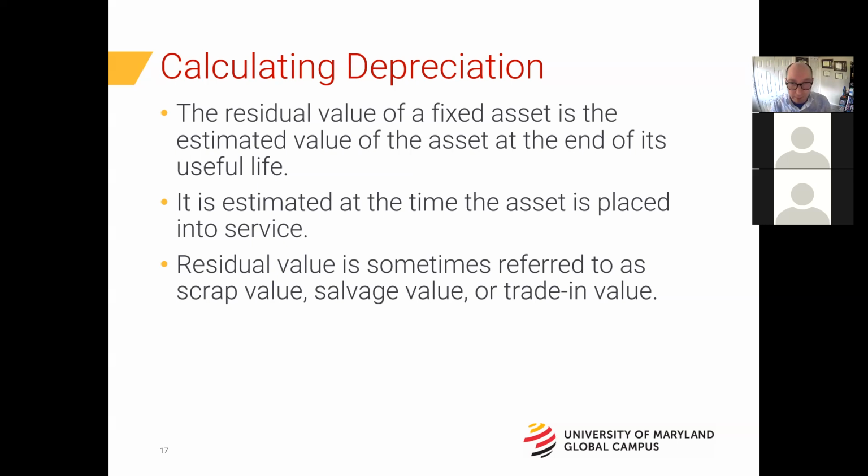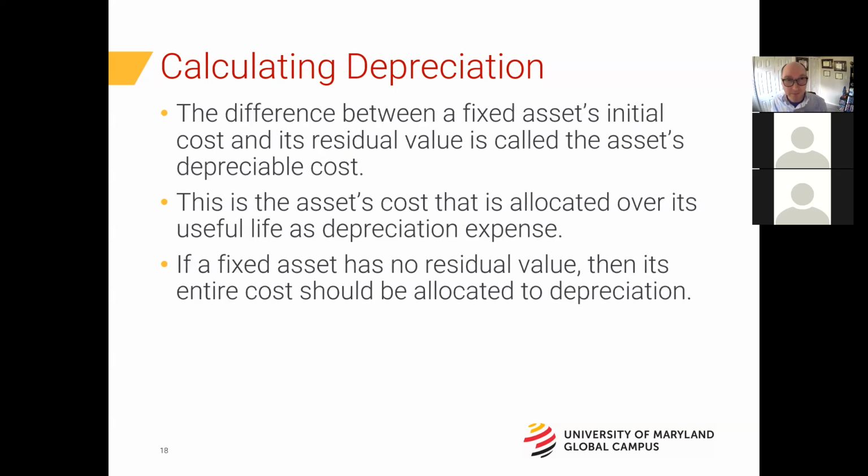And this is determined at the beginning when the asset is placed into service. So to use a personal example, the second you drive the vehicle off of the lot from the dealership, it begins the process of depreciation. And that is the residual value at the end of the vehicle's useful life. The difference between the fixed asset and the initial cost is oftentimes called residual value as well, or its depreciable cost.